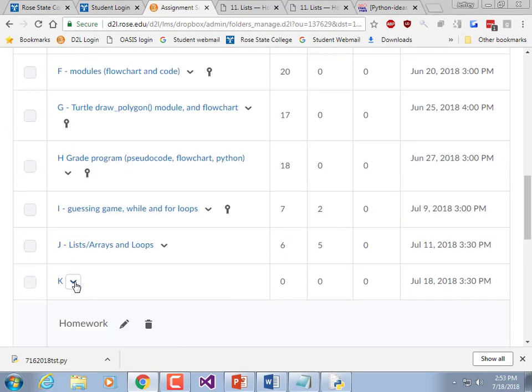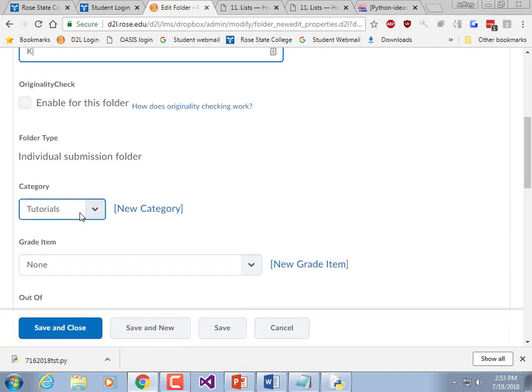All right, there's a Dropbox for K. Feel free to upload your Python file or files.